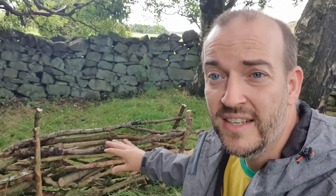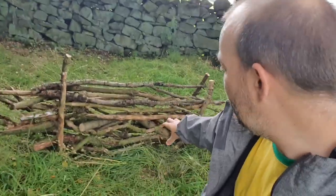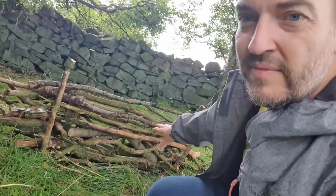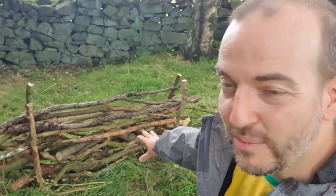I know that really there should not be much in the way of gaps there at all. I know I've got some gaps, so in terms of restricting breeze coming through and for the heat to escape, I know it's not perfect, but I'm just trying things out. This is the first time I've ever built a firewall, so a little bit of credit please for even attempting it and getting something vaguely close.